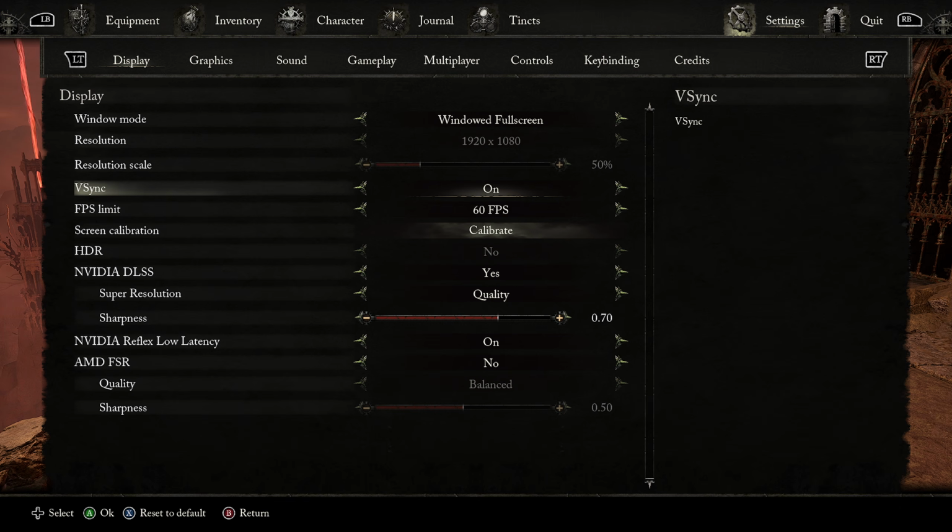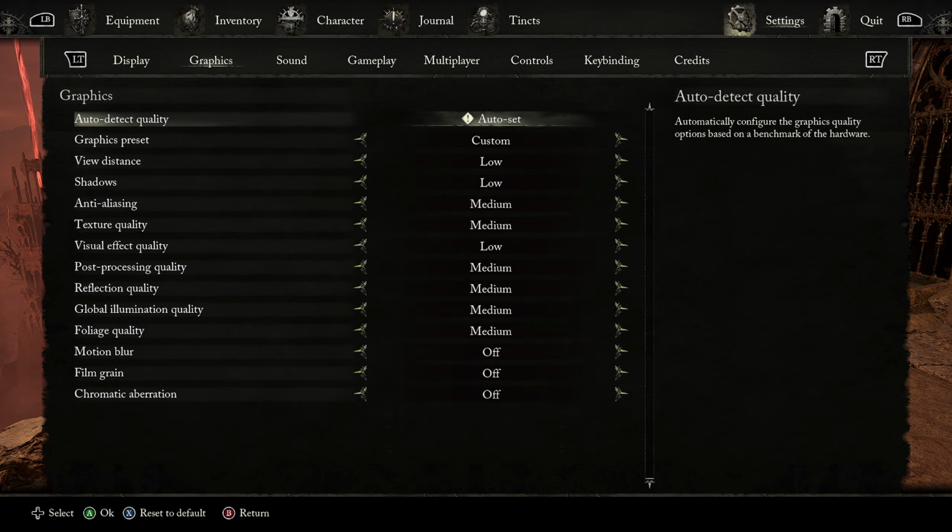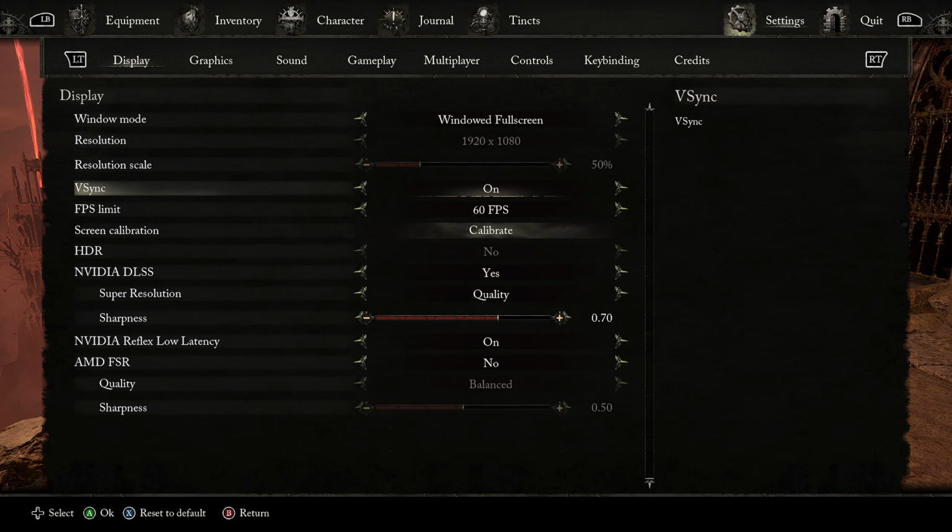VSync. So this is going to depend on if you have a G-Sync monitor or a VSync monitor. I have a VSync monitor, sadly. I know I need to get a G-Sync because G-Sync works better with NVIDIA, but that's just my setup the way I have it right now. So for me, I use VSync on. Otherwise, I have problems across the board. But like I said, if you have a G-Sync, you'll want this off. The only reason you'd want this on is if you're in my case and have an AMD FreeSync monitor. And in my defense there, I have a FreeSync because I originally had this monitor with a Mac, so that's why.